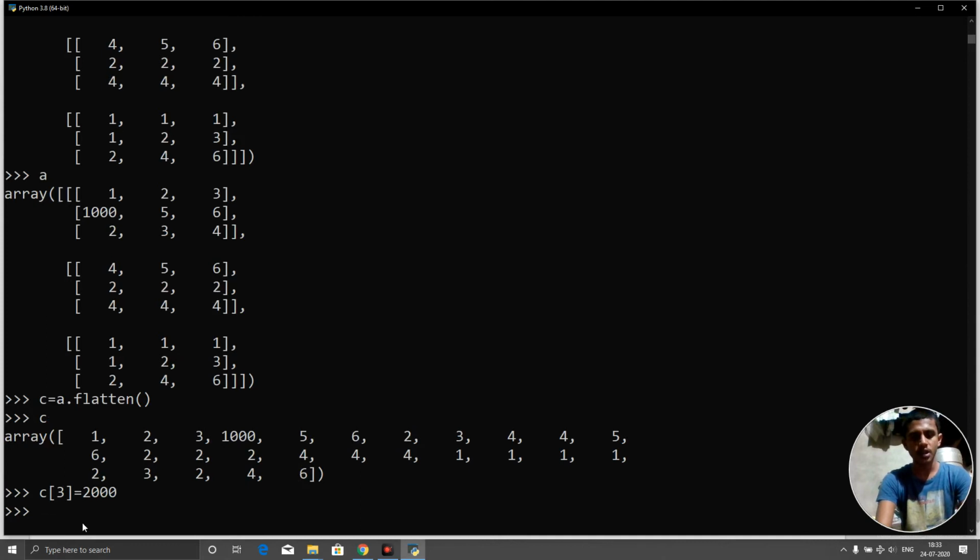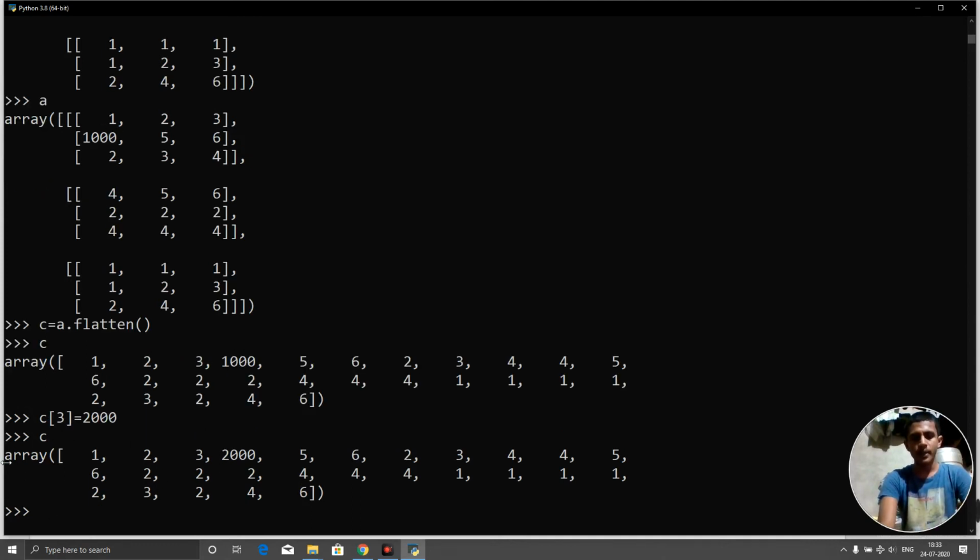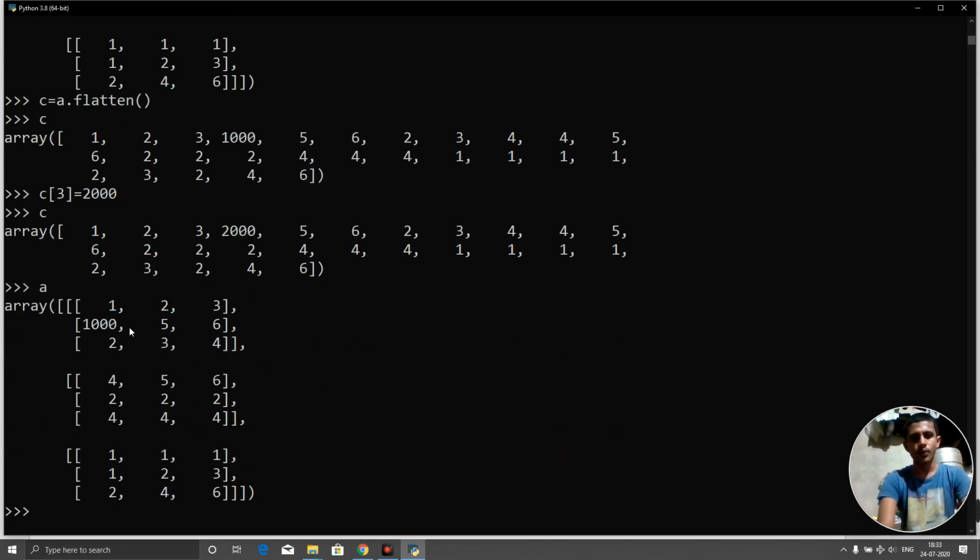Then when I print c, it is changed, it is 2000, but when I print a, it is 1000. That means it will not alter the parent. That means this child and this parent are different.